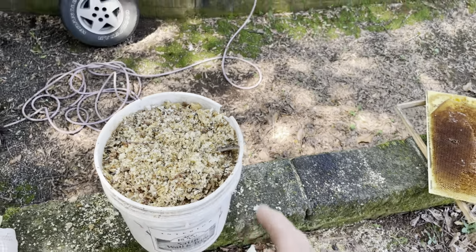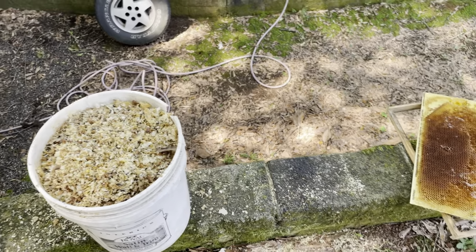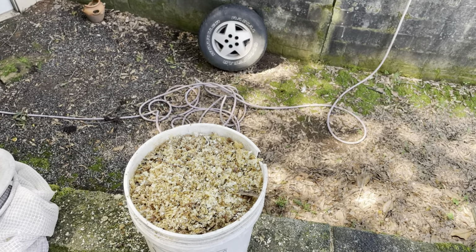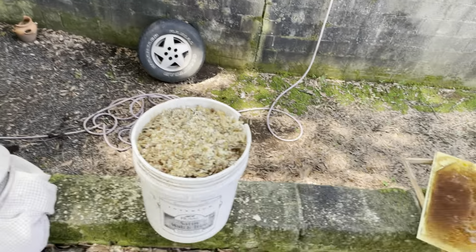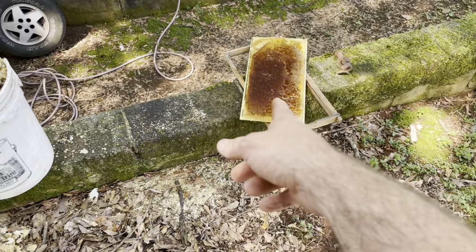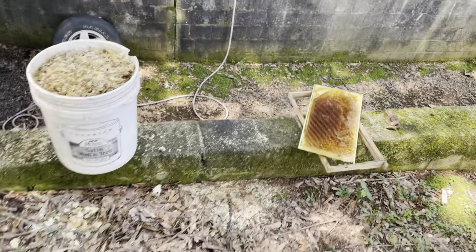But I don't like to leave them out here more than a couple days because wax moth get into them. So what I do is I'll take this bucket and put it in the deep freezer and leave it until I get ready to render it into wax. And then I've got this one foundation here that I'm gonna put down there. The frame broke when we were extracting.